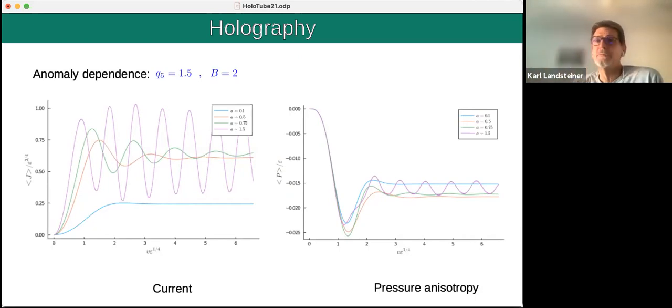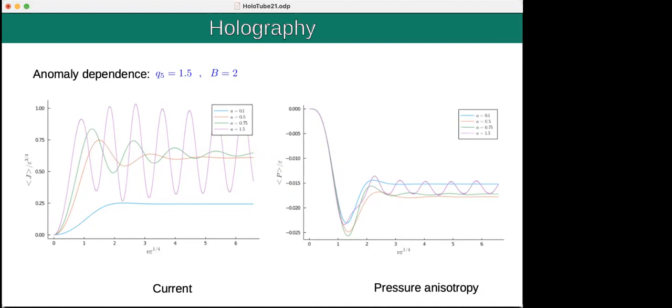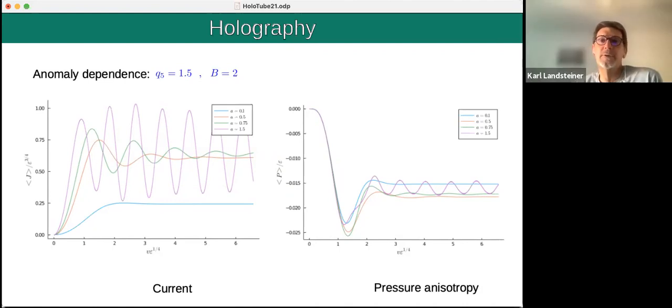But the chiral magnetic effect, at least in equilibrium, is insensitive to higher derivative terms. It's just given by this formula. However, it's not clear to me how this plays out in the non-equilibrium stage. So that would certainly be interesting to study: whether in non-equilibrium it's still independent, sort of topological, or if the build-up times for the chiral magnetic effect will also depend on these higher derivative couplings, possibly also in the gauge field, right? You could add higher derivative terms for the gauge fields as well.